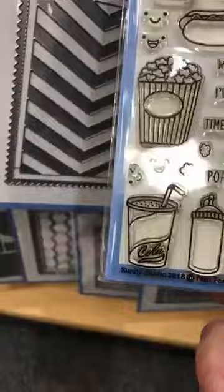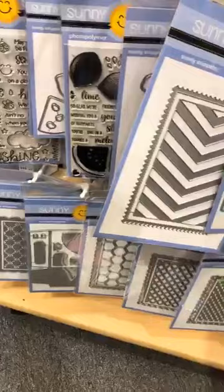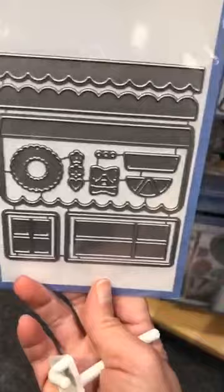Then I have here the fast food fun. Donc ça, c'est avec toutes sortes de souhaits qui sont des puns en anglais. This here is to decorate a house. So they do have the house or the sweet treat. Donc ça ici, tu peux décorer comme une maison de gingembre ou quoi avec cette die-là.